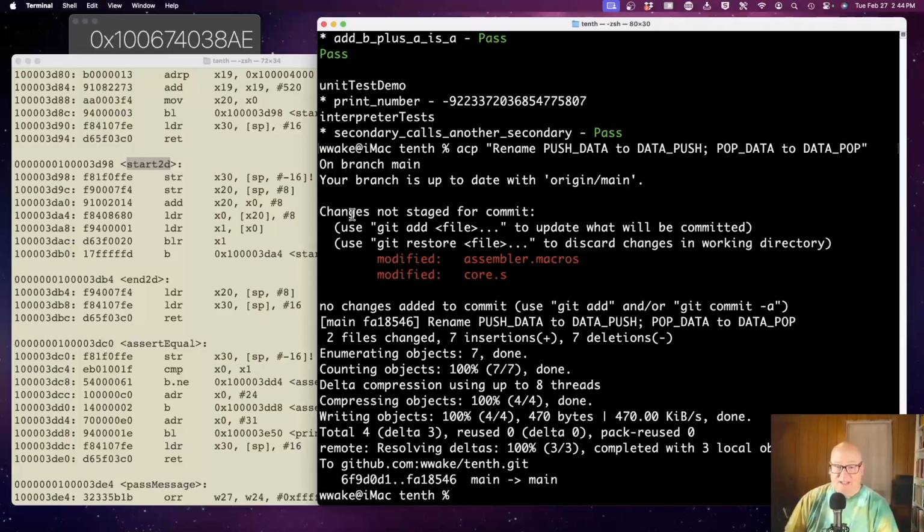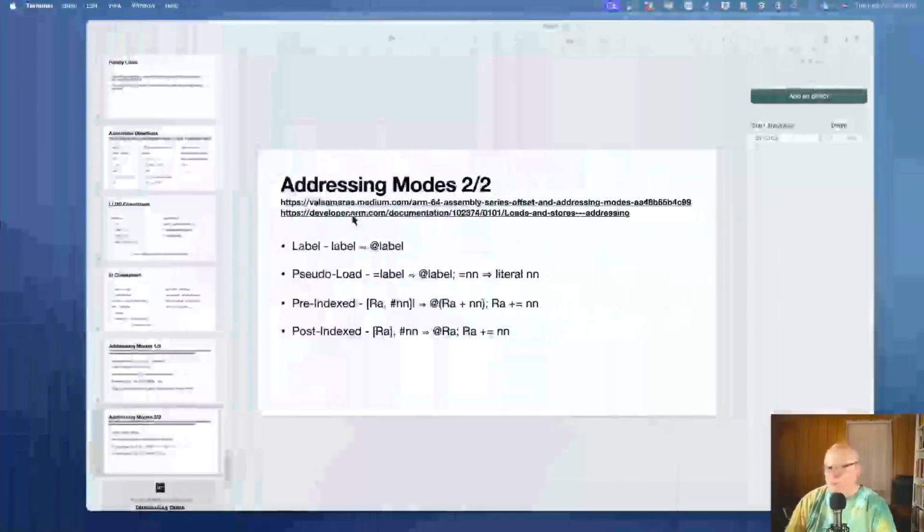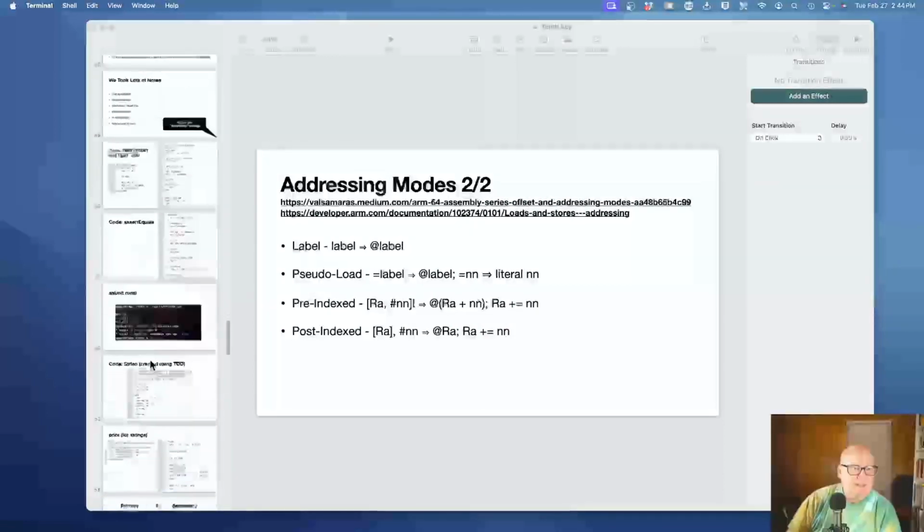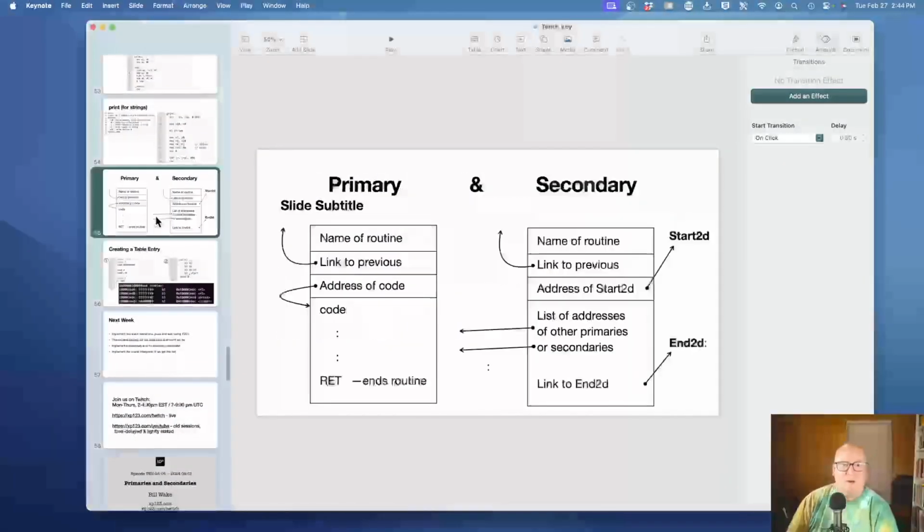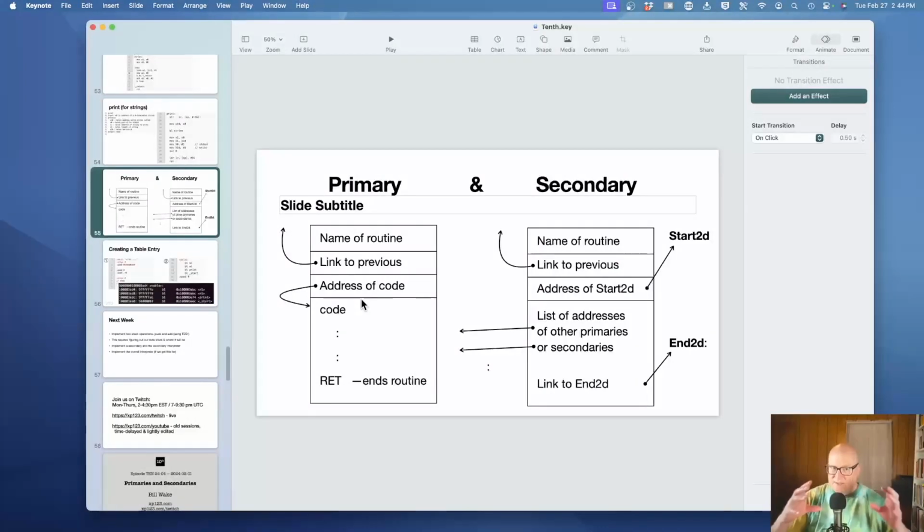Okay, so let's see. Give you kind of a quick intro. The core idea is everything is either a primary routine, which is like a simple assembler routine, or it's a secondary routine, in which case it calls other routines. For the primary, we're not using this exact dictionary structure. We'll get something closer later, but for now it's more like this. The key thing is this address of code. This address here is called the word address, and it points to the code.